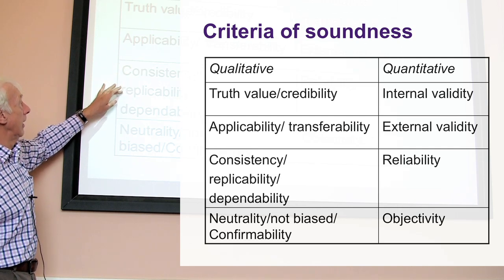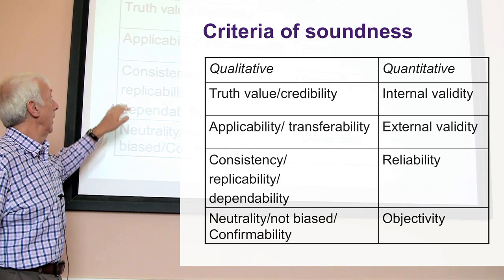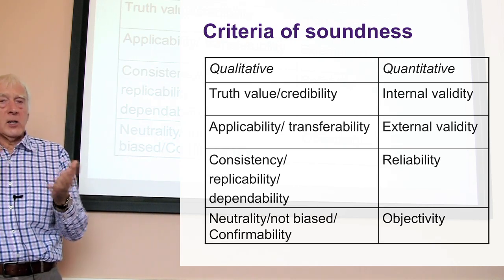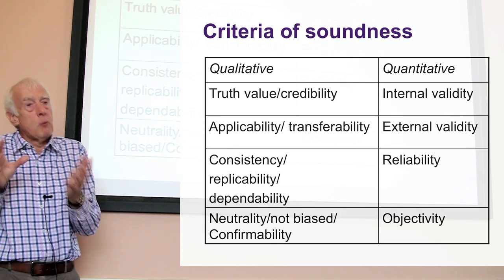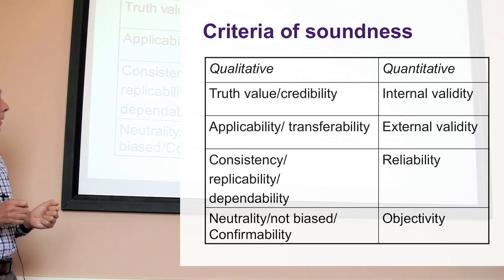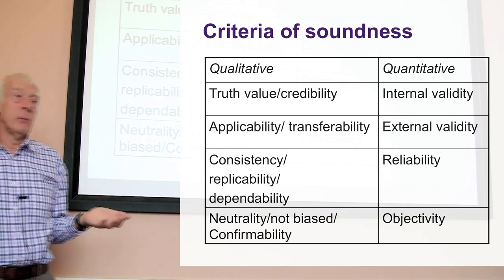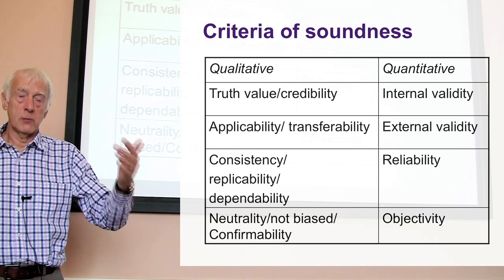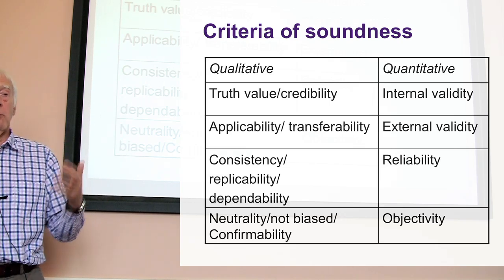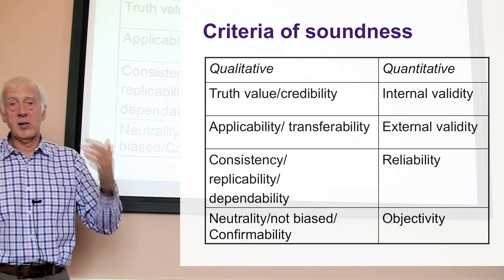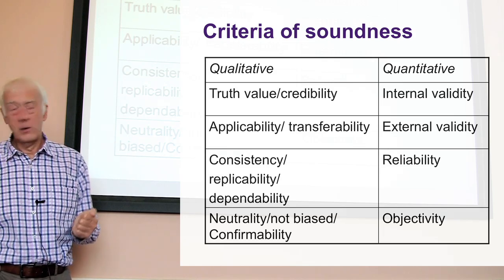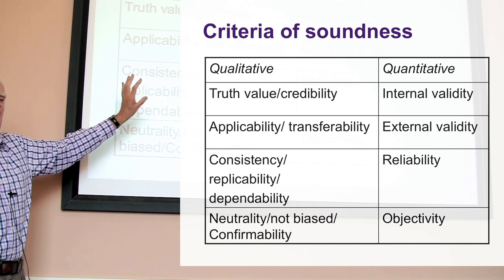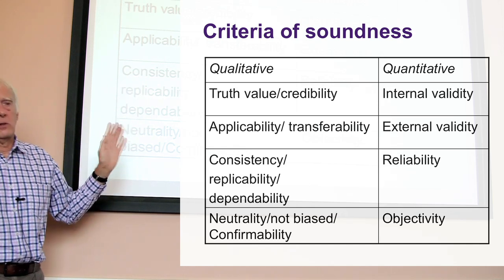So we talk about consistency, replicability, dependability. If we replicate the study, are we going to get similar kinds of results within the bounds of what we expect? Given that we're asking about the same kind of topics, we get roughly the same kinds of answers in general. Are we consistent in how we do things? One way we can be consistent, for example, in in-depth interviews, is by using the same interview schedule. That is the list of topics we're going to talk about. So at least we know that's the same. We may ask the questions in different ways, but we're asking about the same things, so we're consistent throughout. So again, we can go to some extent, although I have to say reliability is a big issue. And in fact, even talking about it in this kind of way is an issue for qualitative research.